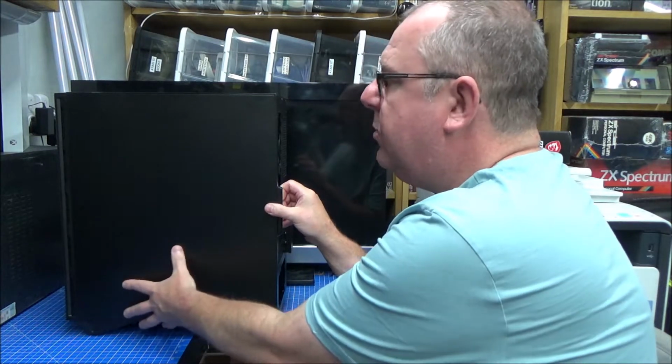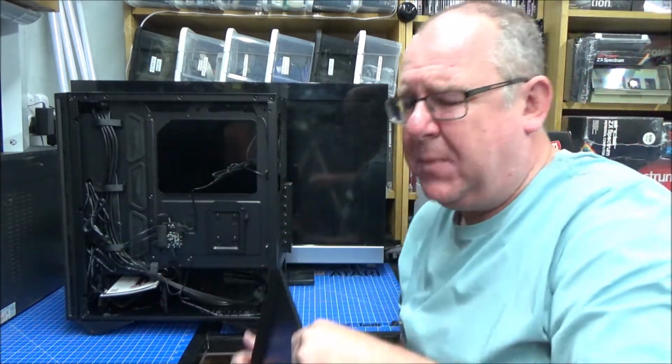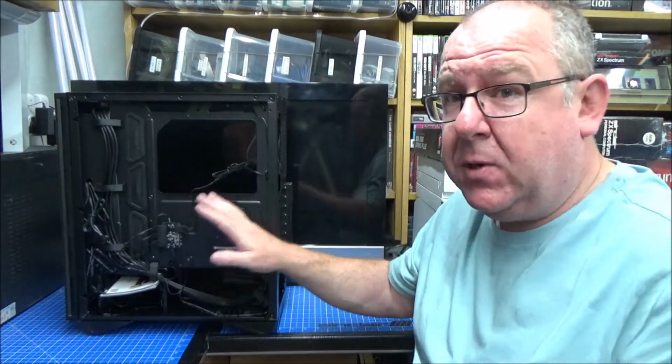It's easy. The other ones where they actually had the metal bits on the bottom here were absolutely a pain in the arse for me, to be honest. Never really got them in. Inside here as well, this is still standard.